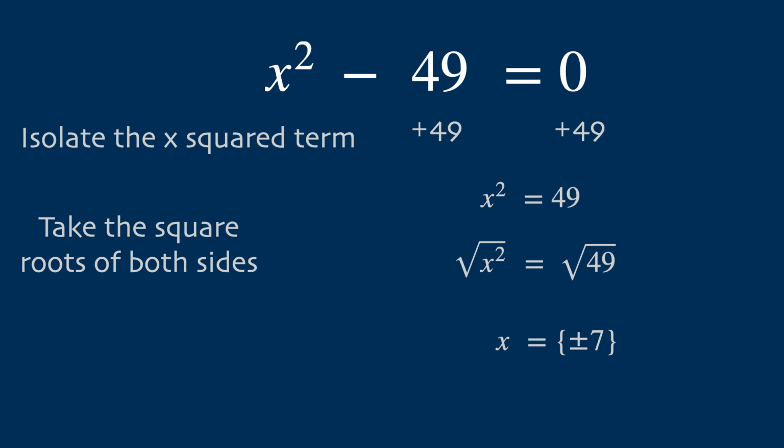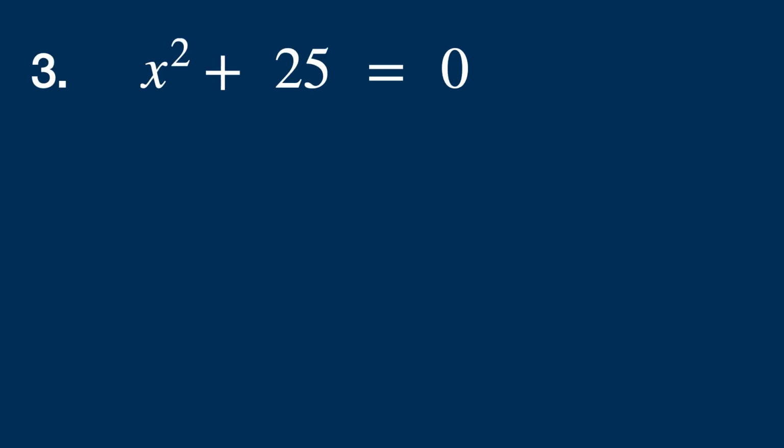All right, now let's look at this problem. Okay, this is problem 3 on your sheet. And if you look at this, it looks good. But remember when we were doing difference of squares, it had to be subtraction. And this is not subtraction. So I don't notice, and I'm going to isolate my x squared. Well, when I do that, I'm subtracting 25 from both sides, right? So go ahead and write that down.